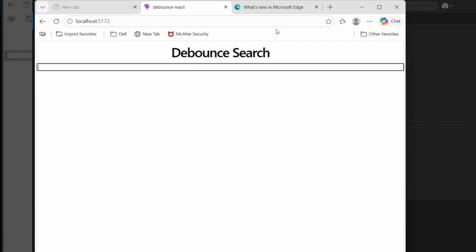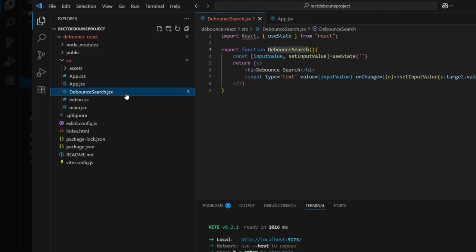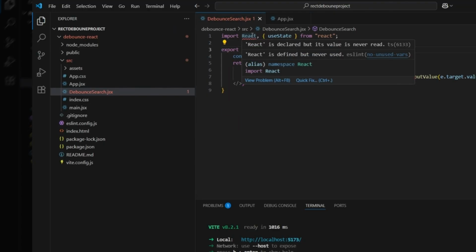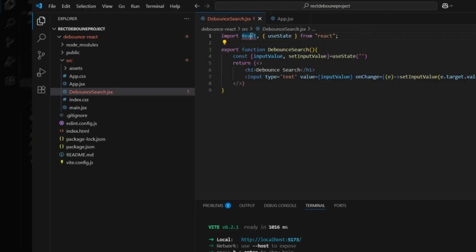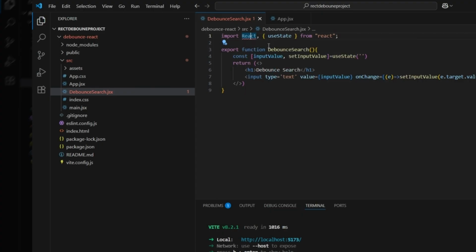All right, we have a big search box over here, and we can see this coming over here. That's pretty neat. Since we have not used React here, ESLint is showing this error, so we can possibly ignore that, or we can just remove this.